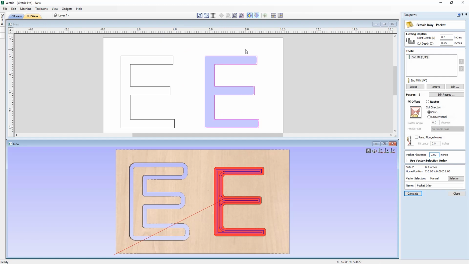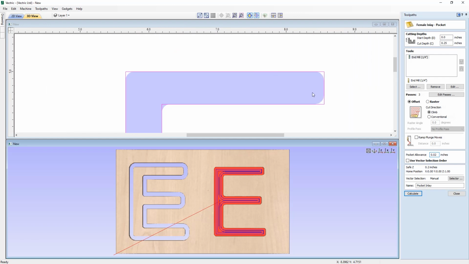And then if we just zoom in over into the 2D view, so currently we can see that our toolpath is filling inside of that vector up to the line of the vector. Now if I press Control and calculate, what that will do is it will automatically update the toolpath preview for us without actually opening up the toolpath preview form. And so if I press Control and calculate here, you can see what it's done there, and we can see the preview of the solid view here within our 2D view. And you can see now that that tool is actually overcutting that vector by the amount that we specified here.